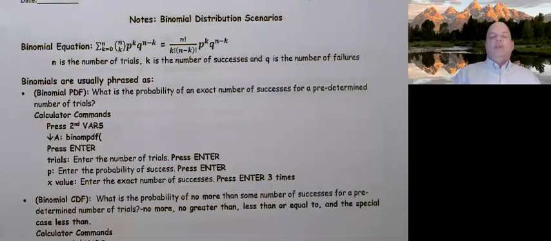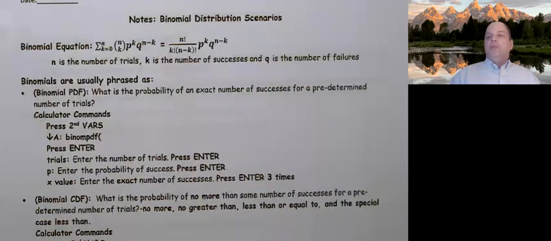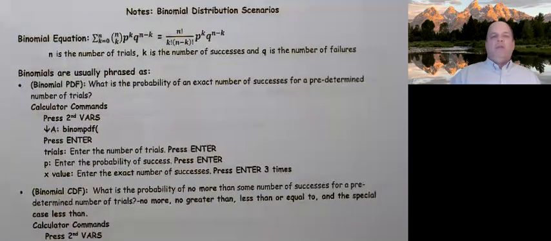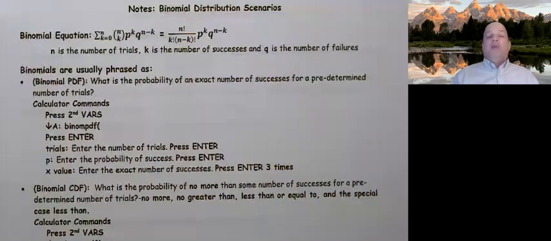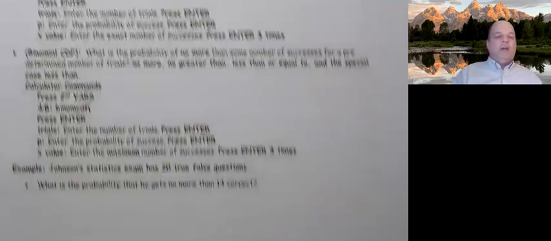Okay, so this is on page 92 of the notes files, and this is binomial distribution scenario number 2. On the previous binomial distribution, we were working with 5 trials. Now we're going to increase it to 20, because with 5, we might be able to say, hey, we don't need the CDF. We can just add up all the PDFs. But when you get to 20, that's going to be very, very cumbersome.